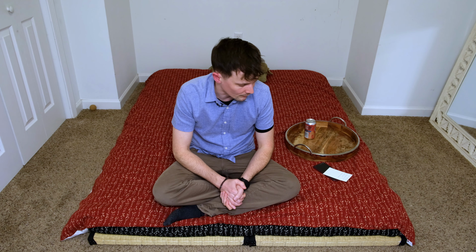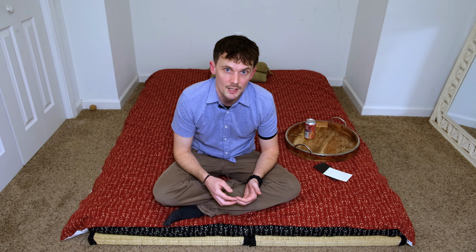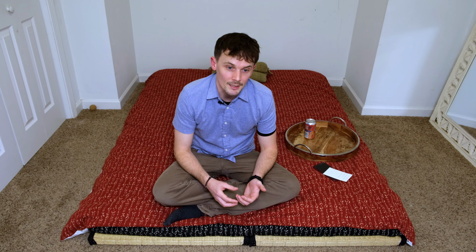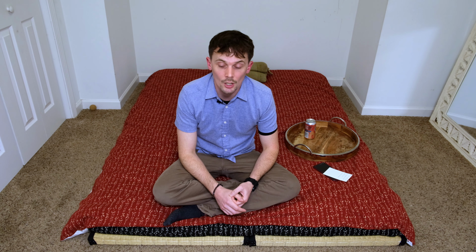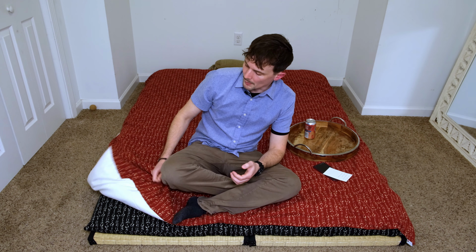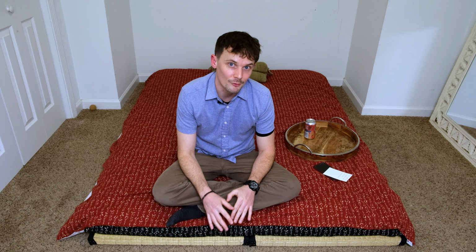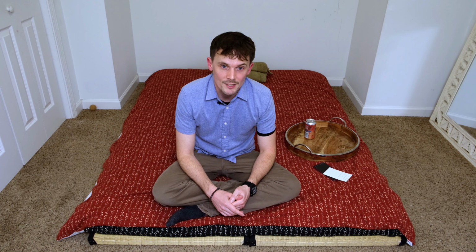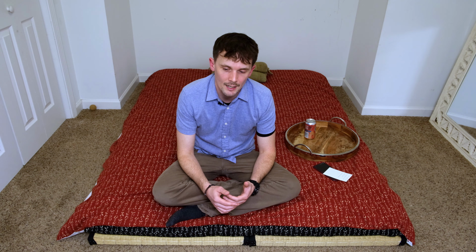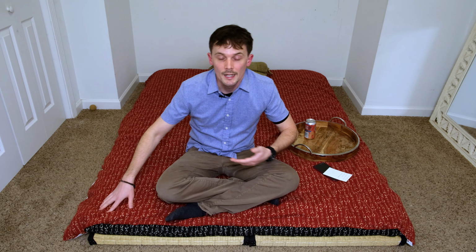One thing I did want to talk about is there is a change to my setup. This touches on the customer service side because when you're investing money like this, it's always important to have service after the sale to help you if you have any issues or concerns. And I actually did get a chance to give that a go. On my duvet cover here, which is the red part, I had always told myself that I wasn't going to eat food on this thing because it's an investment. Well, I broke the rule. I was eating some Oreos one time, and I got some Oreo crumbs on the white part, which is the inside of the cover, and I got a stain on it.